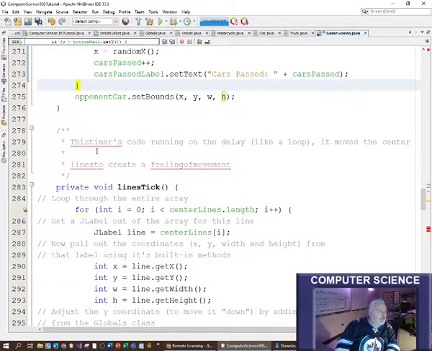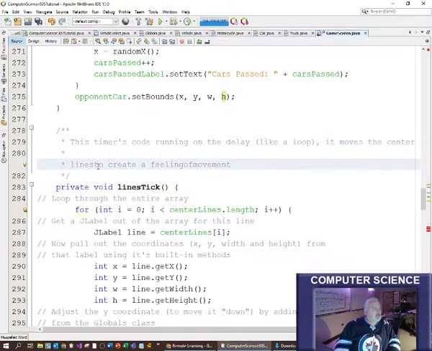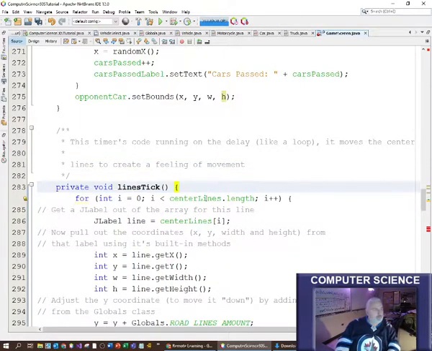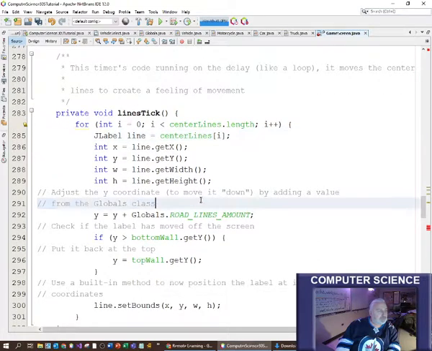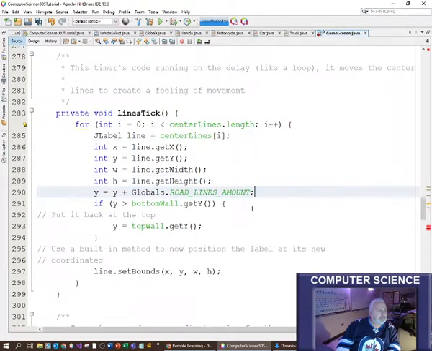Getting near the bottom now. This timer is to create a feeling of movement. That's weird. Let's take a look at this code. Not much to clean up. I'm just going to get rid of some of the comments.